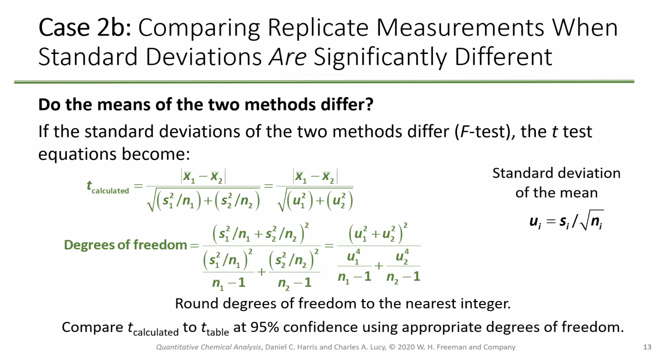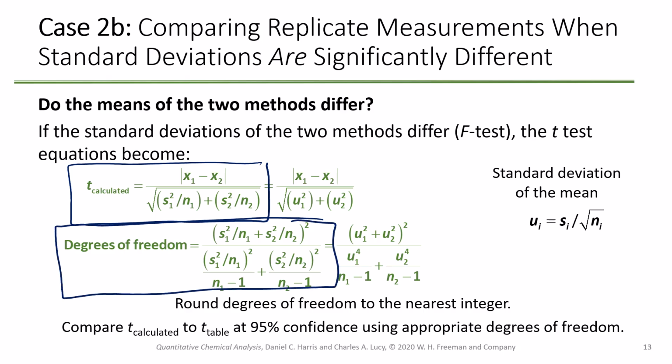What happens if the sets of data have a failed F-test? If you still have to compare the means and the standard deviations of the two methods are significantly different, we now use a case 2B. So we will do the t-calculated, and the degrees of freedom equation is very different from the other one. So you will be provided these equations on the exam, but you just have to make sure you're not making those simple errors. Very easy with the thickness of these equations. Most importantly, degrees of freedom are always to one digit, so you must round whatever you get to one digit.